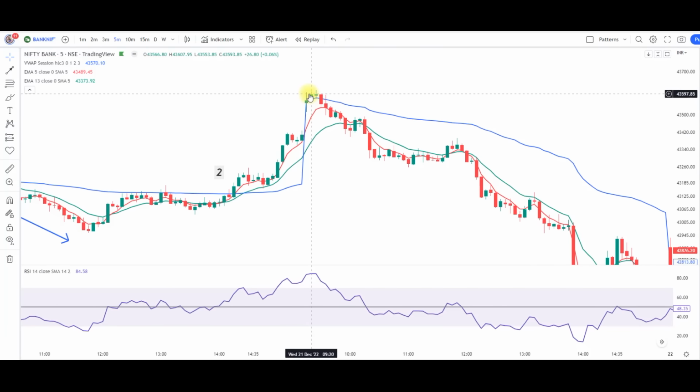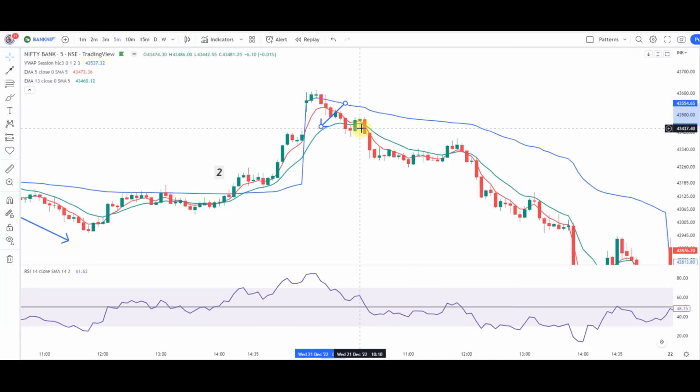So it is a gap up and we got the green candle above VWAP and RSI also above 50. So we will not enter long here. Why? Because we can see that the 5 and 13 EMA is below the VWAP. You can see here, this is VWAP. 5 and 13 EMA is below VWAP. So we cannot enter into the long trade. So we have to look for the short trade. So we are waiting for the opportunity.